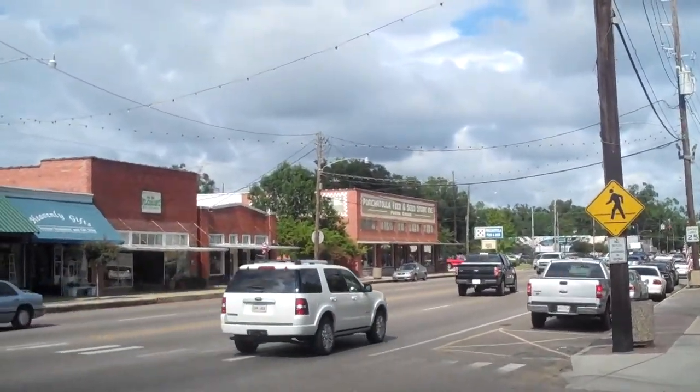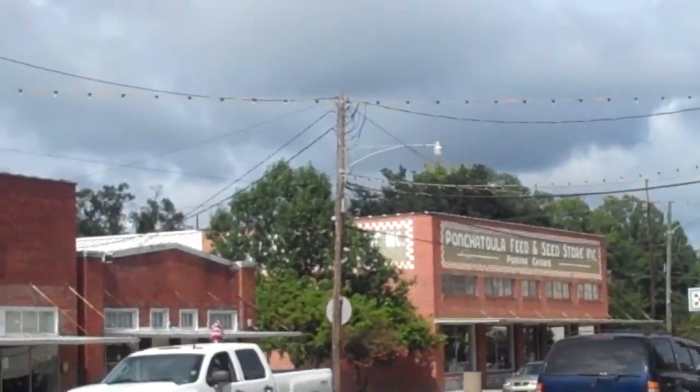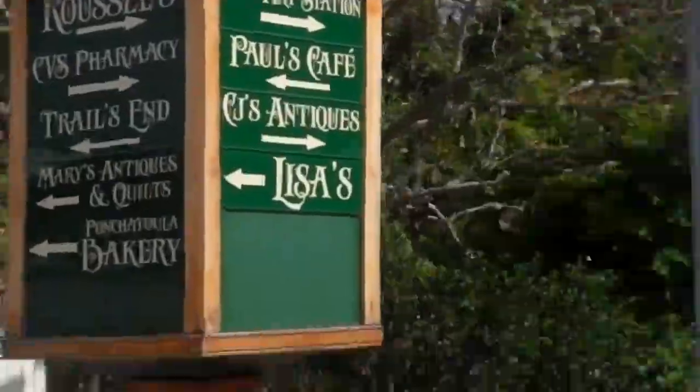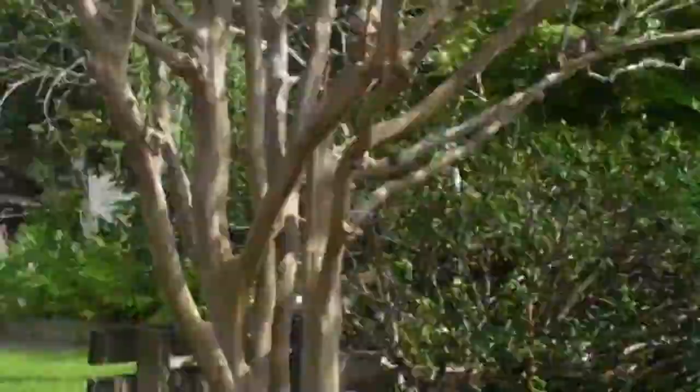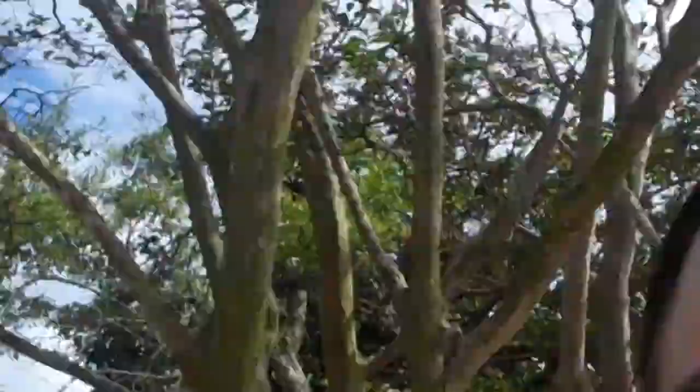And like I said, you can go as far north as, I believe, Chicago, or you can stop, you know, basically you can go to New Orleans from Hammond, or from New Orleans to Hammond. So, like I said, pretty cool. I mean, all this stuff is just right around here. Here's an old feed and seed. So this is kind of like a more rural part of town. But you can see people, businesses, people work here and live here and are pretty happy, if you ask me. I mean, it's neat when you can walk outside and just see historic stuff. Definitely means something.